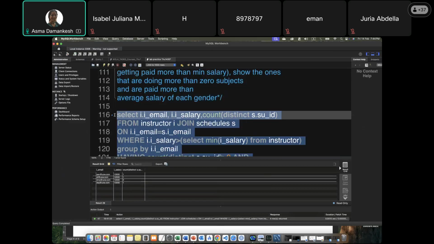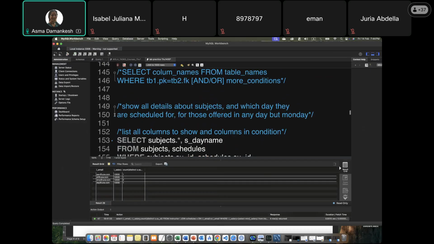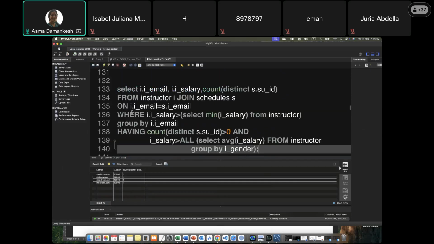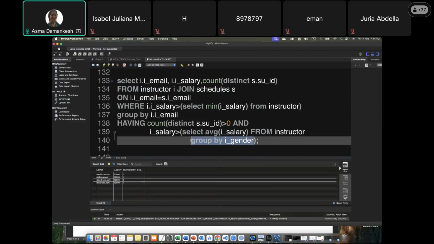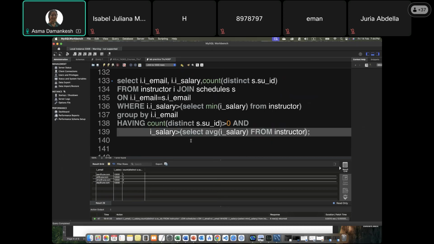We just take this one and we do not need a group by because I could just say greater than select average salary from instructor, because I want it for all instructors. So just remember, when do you need to do group by? Group by is you want to create a group and then maybe do some calculations. You want to do something for each unique value.